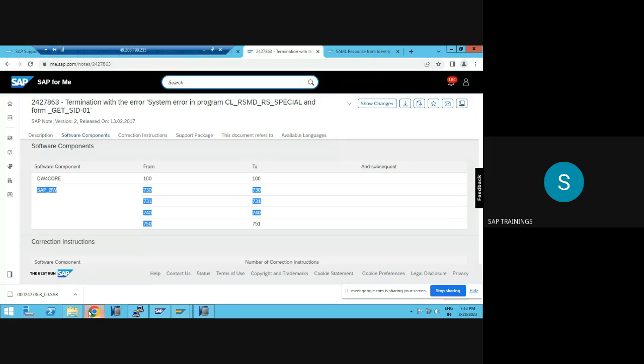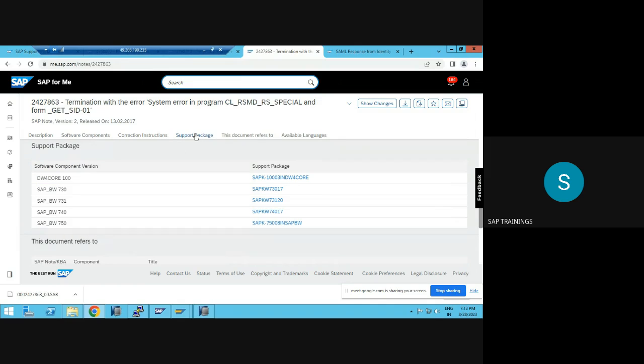Instead of going ahead and checking, here also you can check. If you open any note, each note contains the SAP_BW correction information, the support packs, and in which patch level it is available; all the information will be displayed here. So you have to apply that note. Ours is BW 750, so this note is applicable for us. Suppose the BW version is 760 or 752, then that is not applicable. Okay, got it?